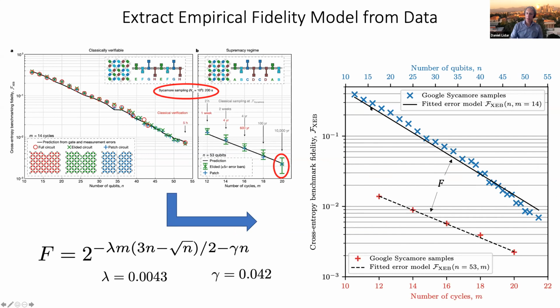The main observation is that the fit to the blue data here as a function of n is okay, but not great. There seems to be some curvature here, so this indicates that it's actually not a simple exponential decay, but perhaps a super exponential decay. And it's not entirely clear to me where that effect would come from. I suspect that 1/f noise has a lot to do with it. So in other words, as you run these circuits for longer, as you make the circuits larger, you start to accumulate more perhaps fluctuators that are bistable fluctuators that generate telegraph noise that are buried in these circuits, which would contribute to a stronger signature of 1/f noise.